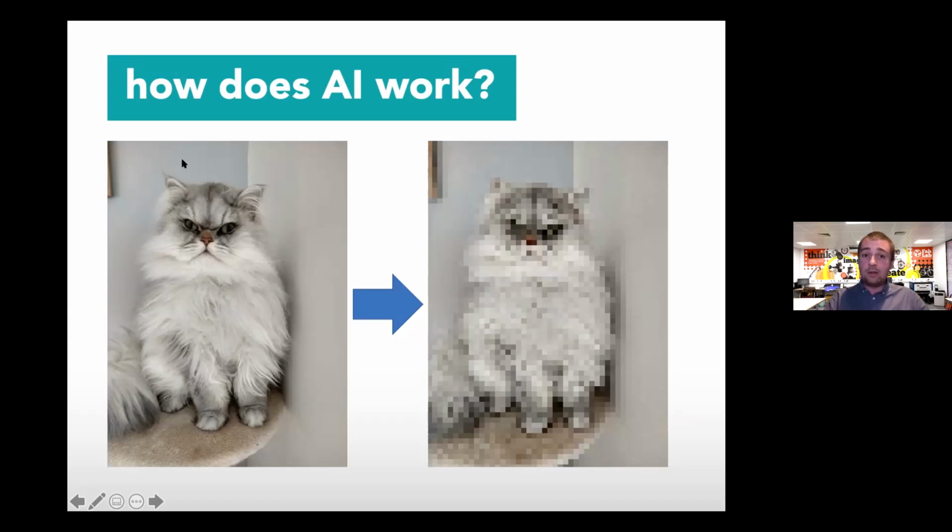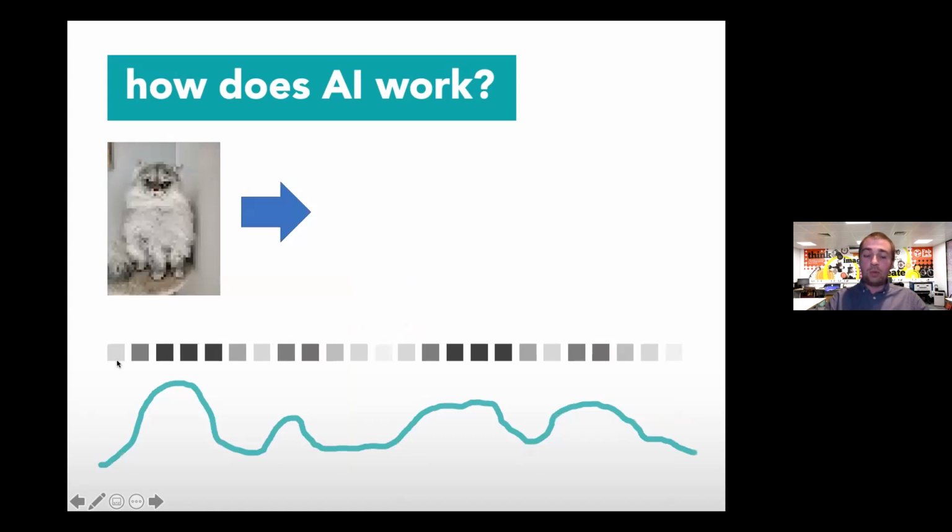So in this case, we've taken a picture of Bridget Bennett's cat, Alexei Pushkin, and I've shown you how it can be broken down into pixels here. It will look at that picture, break it down into each individual colored dot, and almost write each dot out in a line. So it will go, right, I've first seen a very pale grey dot, and then a dark dot, and then a slightly darker dot. And it will almost make a little note of the pattern that it sees. So it's got a line here with a pattern of different colors.